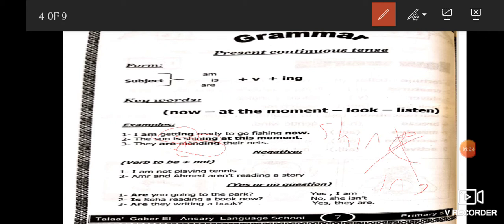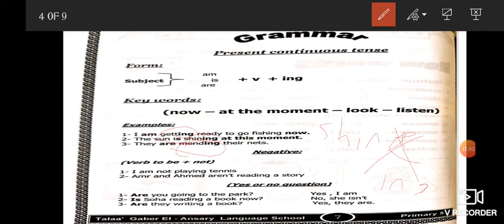So the example number 1, getting, it was get, but in the present continuous I write double t and then ing. So I want to write it getting, so ge double t ing. Okay, run, running, ru double n ing. Swim, swimming, swim. In the present continuous I will make double M ing, swimming, SWI double M ing. Do you understand?